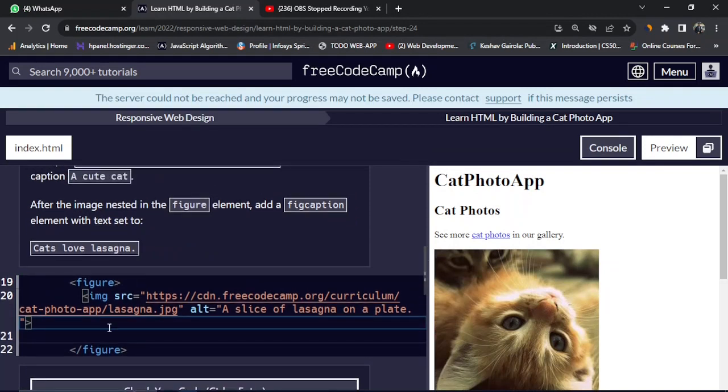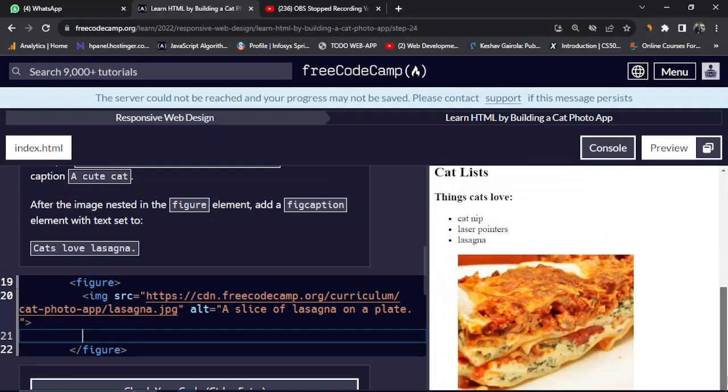Yeah, so we have to add a figcaption in here. A figcaption is actually a caption inside a figure. So figure means a picture, by the way, a picture or an illustration, it can be anything.